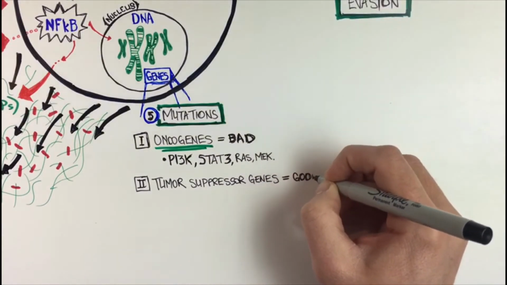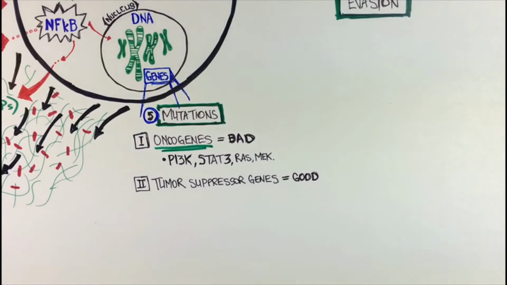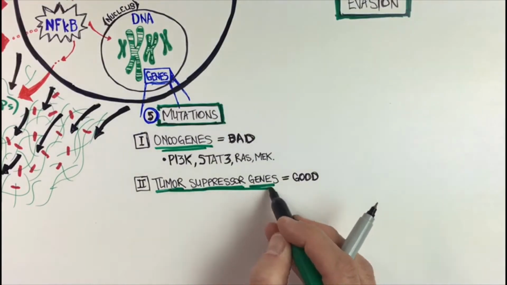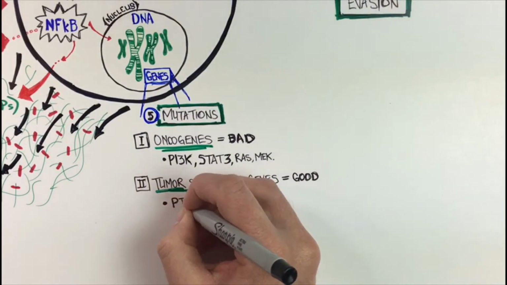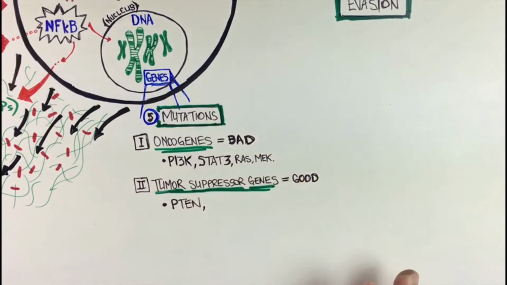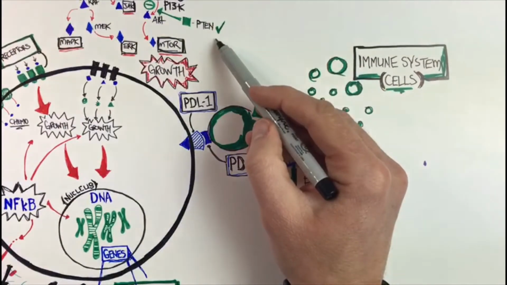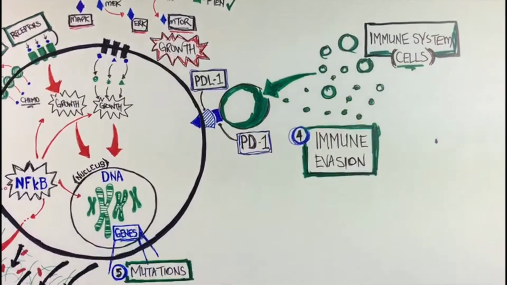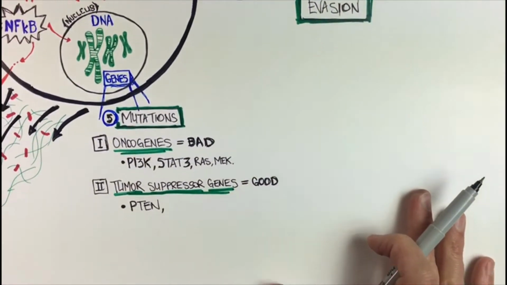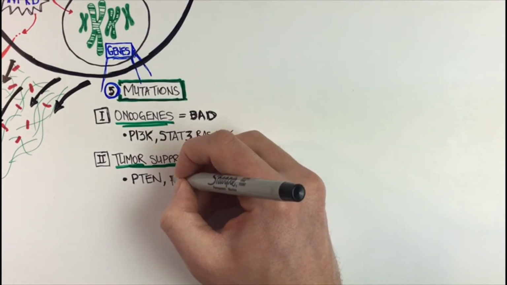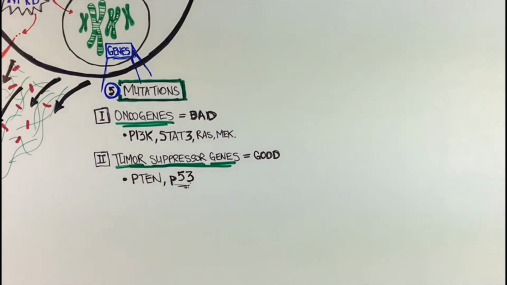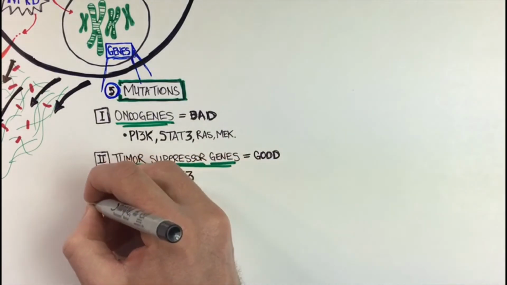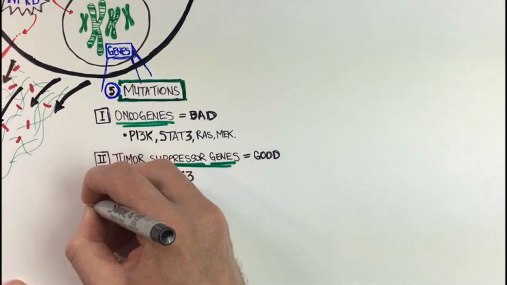These are good, but they are the very essential brakes on cellular growth. When they become mutated, when those genes responsible for producing, for instance, P10, which was the brake for PI3K, become mutated, it loses its function. There's another very important tumor suppressor gene product called P53. We'll be discussing that in just a second as well, but it's the loss of their function that can encourage cellular growth.